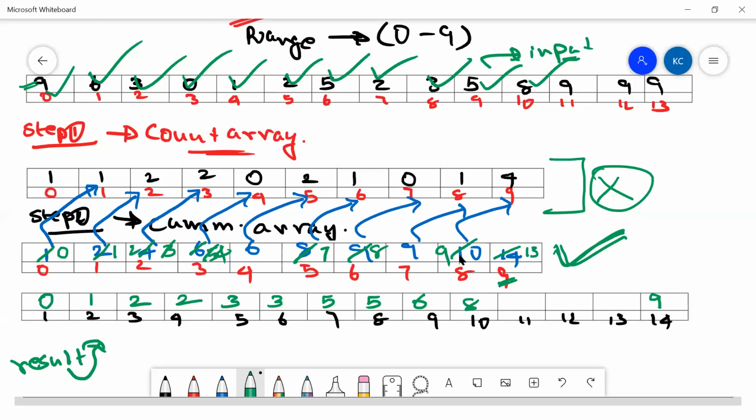Where is 9 being inserted, guys? 9 should be inserted at position called 13. And I'm making this the 12th position. Done with this 9. Next 9 should be inserted at position called 12. I'm making it 11. Done with this 9. And now my last 9 also I'm inserting and I'm making this 10. And finally, with all this, I'm making sure that my array is sorted.